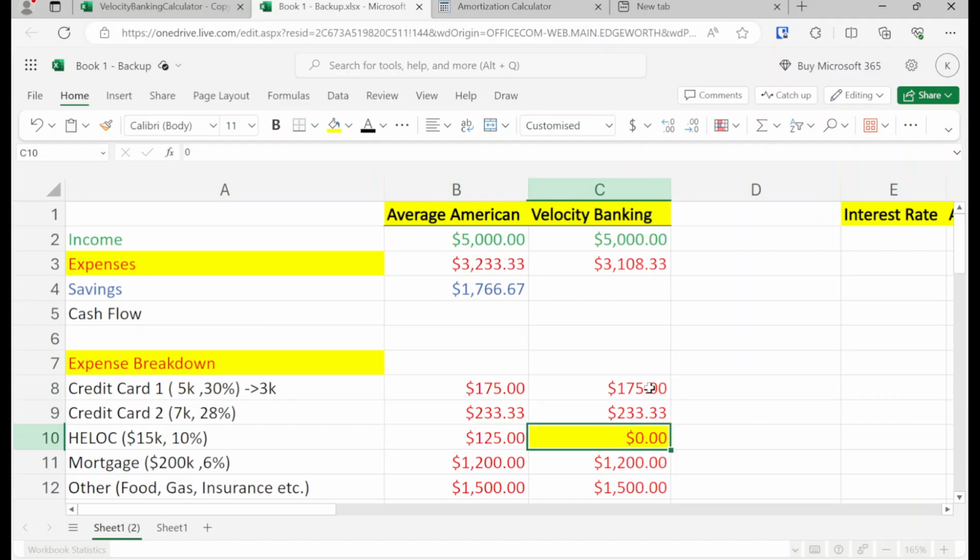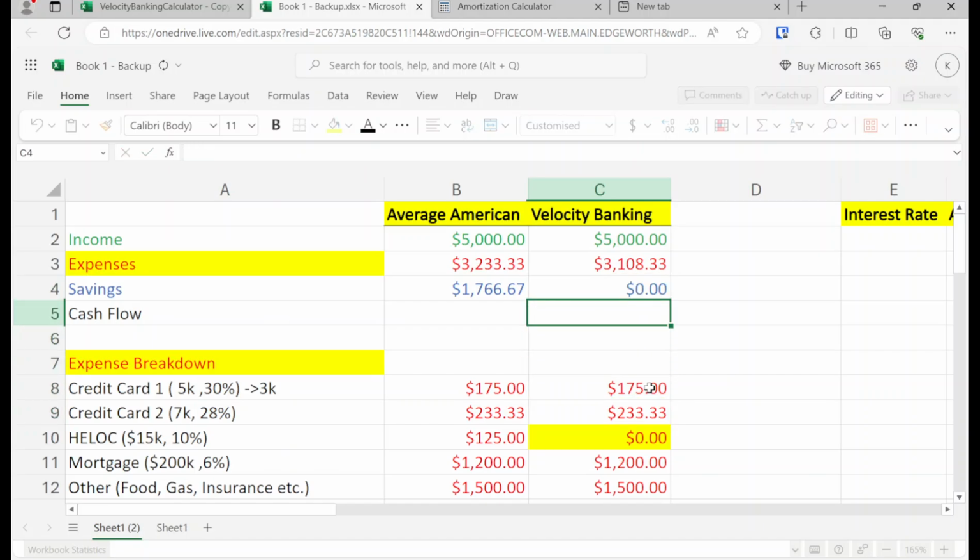So does this payment really matter, if you're putting your entire paycheck in there? Well, it's negligible, but we do have to factor in the interest, obviously, right? And the other thing too is we're having savings. I mean, say we're not having savings, right? So this is going to be zero, and this is very uncomfortable for a lot of people. Like I told my mom that I have zero in my savings account. She freaked out. Like, you need 2 to 3 months of savings.